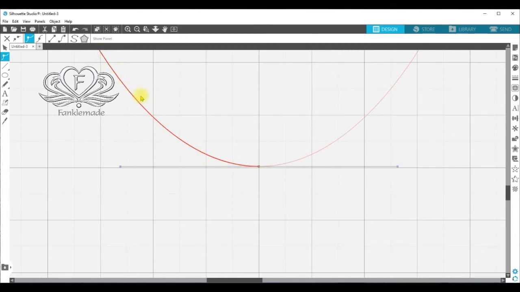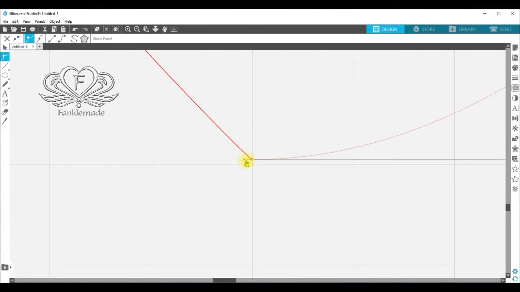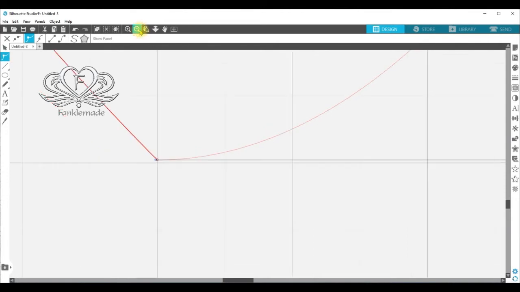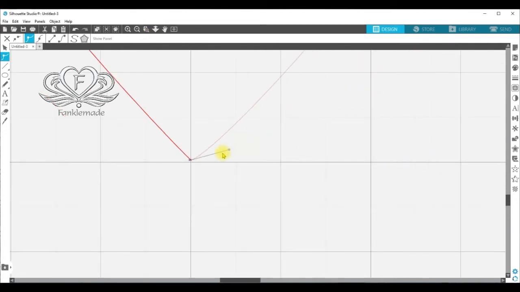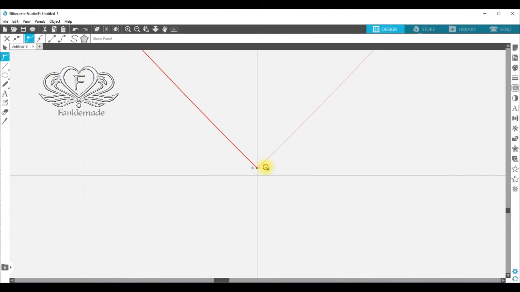In order to try and get a nice sharp point, what I basically want to do is just drag this in and keep it in alignment as much as you can with the node itself. Go tighter in on the screen and just get it as close to it as you can. Then do exactly the same with the other side. Scroll in again and just keep working with it until you're happy with the end result.